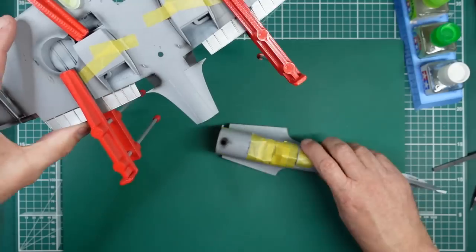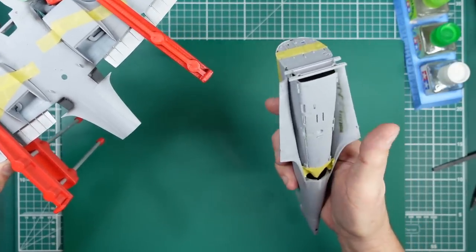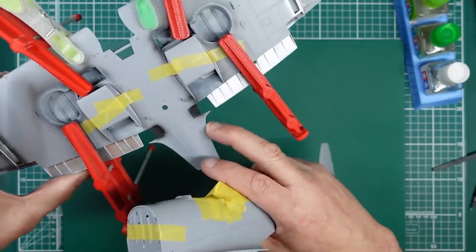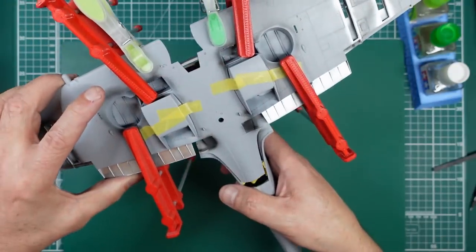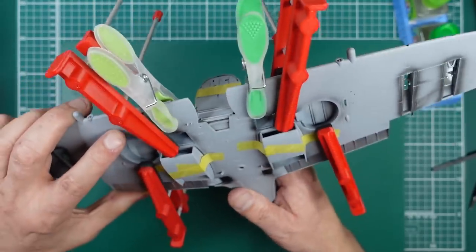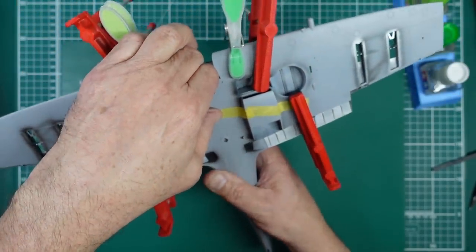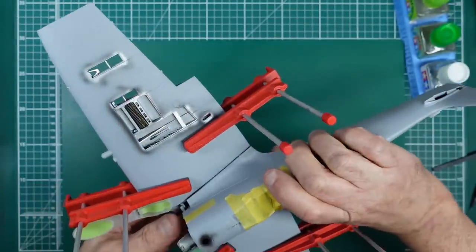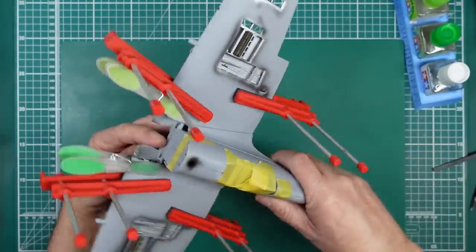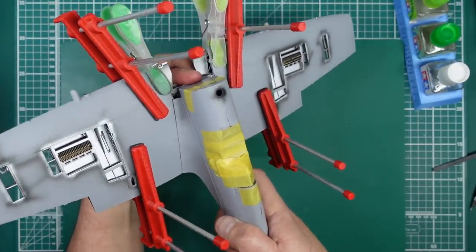Let's just show you in this area here, because what I found was the radii in there didn't exactly match the radii in there. So I just sanded that out a bit to allow the fuselage to go a little bit more forward, which helped. But I'm not really sure what to do here, because obviously the more forward the fuselage goes, because of the shape, it's going to wedge itself in and get a tighter joint in that wing root.